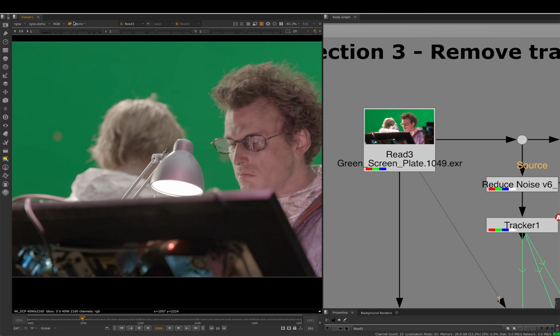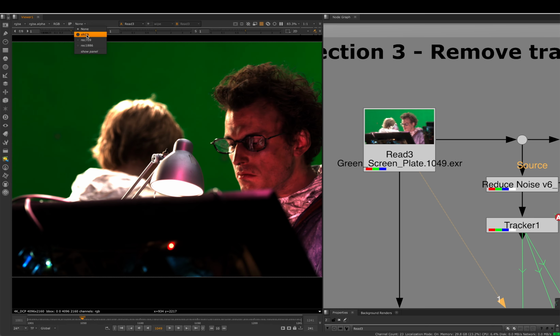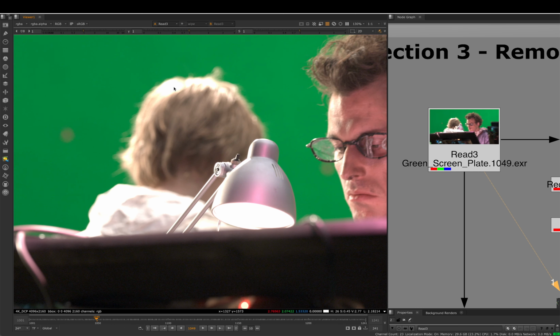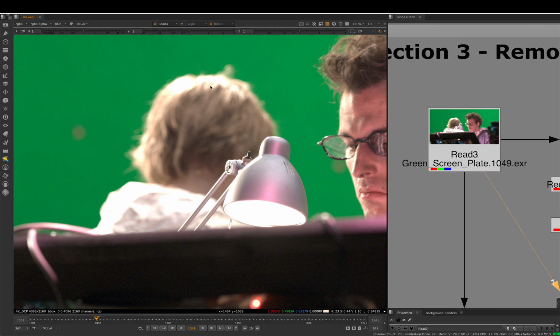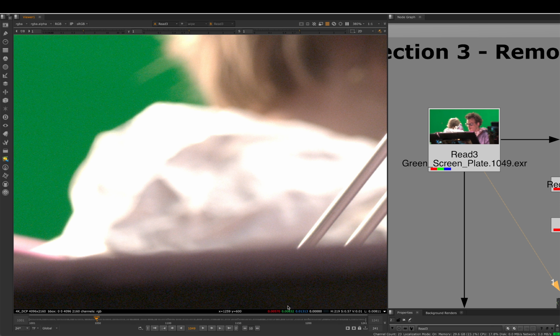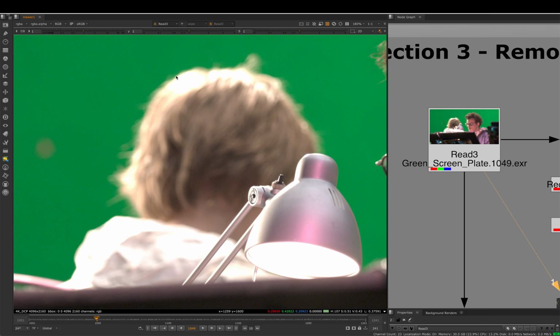If I temporarily switch off the IP icon here, and switch to none from sRGB, this is the default LUT applied to the viewer1 panel in Nuke. Through this LUT, we can see the highlights are blown out, here, and also here. If we place the mouse cursor in this area, you can see RGB values. They're all above 1. This is why the values, especially in the highlights, cannot be properly displayed.